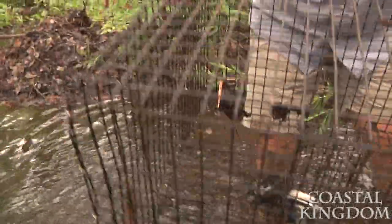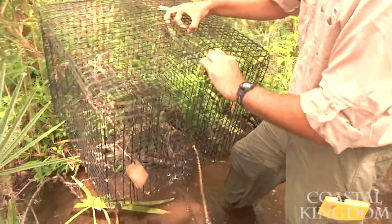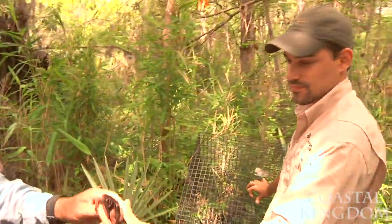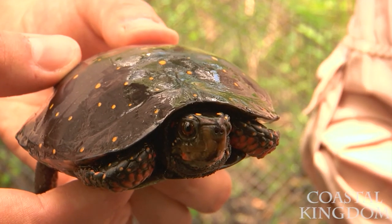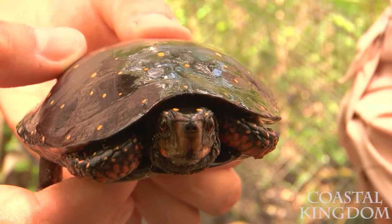There we go, look at that! So this is what we're after — spotted turtle. Yeah, and they're gorgeous. It's a male, right? Scooped out plastron. What do you think, Dirk? Beautiful. That's an adult male. They really are gorgeous, aren't they? Oh, this turtle has an interesting history — Houston can tell you more. So do you know this turtle? Yeah, we know this turtle.